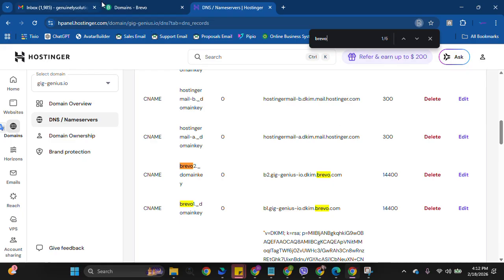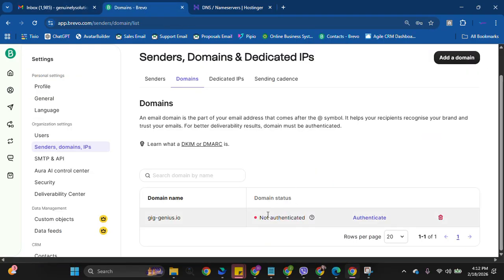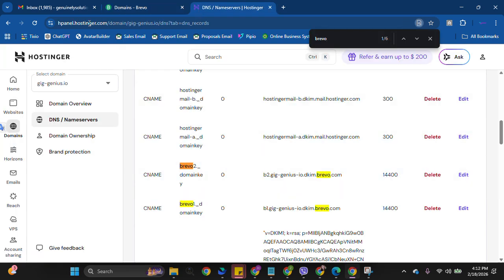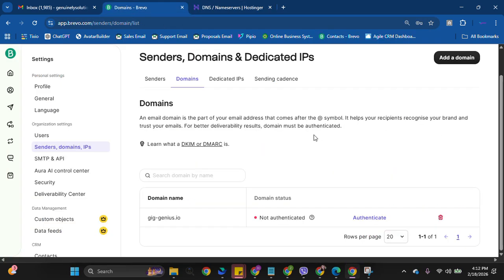So the reason why it's still appearing not authenticated is actually because once you authenticate it, once you enter the information here, it usually takes 24 to 48 hours for what we call propagation, for the actual syncing of stuff. So that's how it goes.